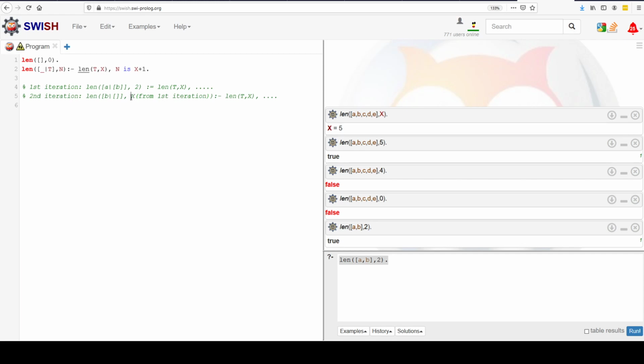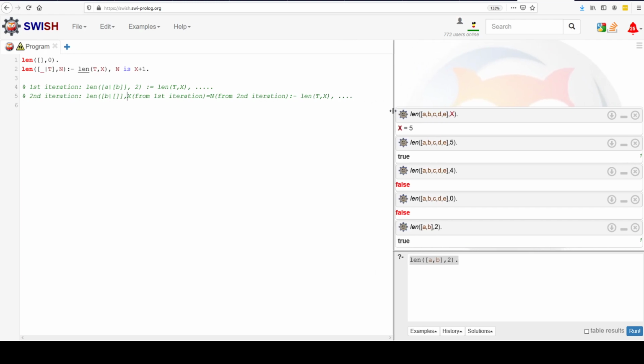Yeah, so by the way, one note here. This x from the first iteration is unified with n in this iteration. I should mention that. So these are unified because this x value is passed into the next iteration. So x and n are unified. They're considered the same value here. I'm going to make more space as we go into our third iteration.